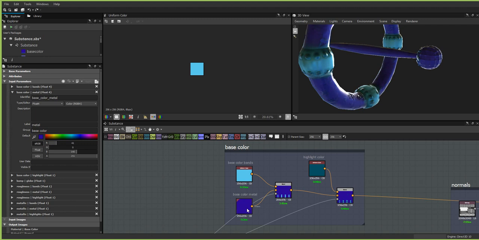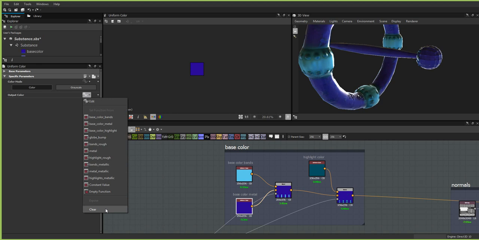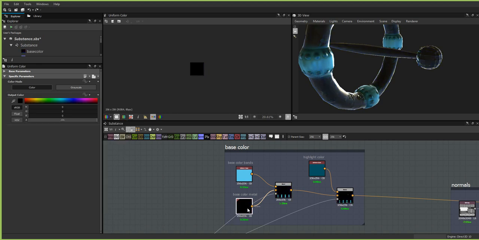You can always undo that by, again, clicking here, getting onto this drop-down list, and clear, and that's going to empty it out, but it's going to forget what it knew. So that's what happened to us before. So let's hook this guy up. And now it's gone back to getting the information.